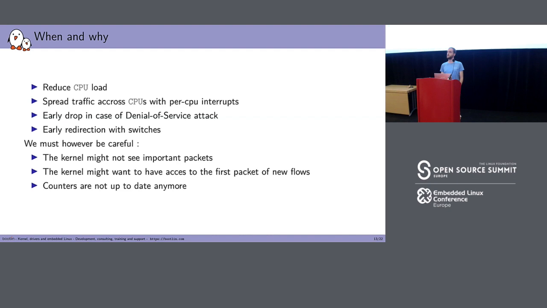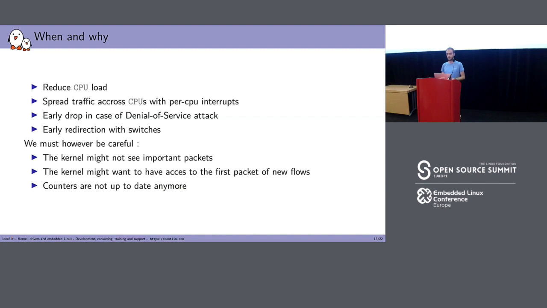You can also do some switching with that — there is infrastructure such as switchdev which uses these kinds of offloading to implement switching. That is basically why you would use hardware offloading. But there are some cons. The big issue is that if you decide to drop some traffic inside your MAC, your kernel will never know that you had this packet incoming — it will never see it. Your counters will be off because they won't be up to date. If you want to detect new flows, you have to make sure the first packet of a flow arrives to the CPU before deciding what to do with that flow. You have to be okay with the fact that your system will possibly be missing some incoming packets and the information that you had something incoming.